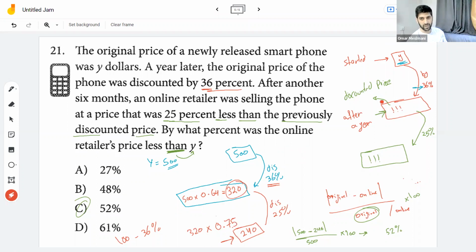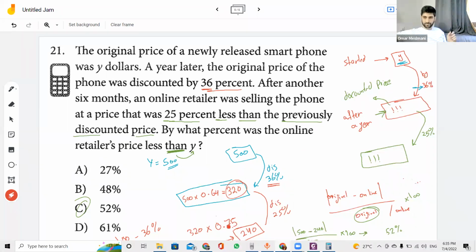Okay. So we use the 320 and then I use the 25% discount. I took it the same as you did here. I multiplied the 320 by 25% and the answer I subtract from the 320. I got the answer at the end as 240. Okay, that's where 240 comes from. Did you understand? Yeah, Jana.